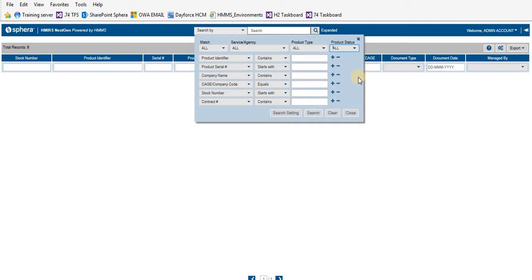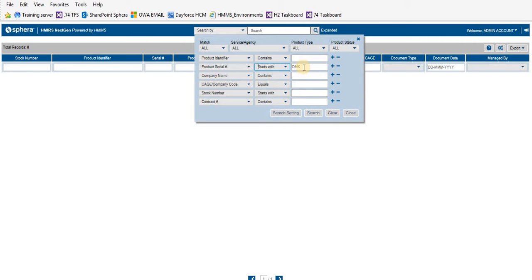I'll give you a short example of a quick search that you can perform. I'm going to set everything back to all, the default settings here, and I'm going to search by this field, product serial number. You'll notice in this operator column you have several choices. In my example, I'm going to use starts with. Let's say I have a serial number where I can remember the first 3 characters, but that's all I can remember. So starts with would be an appropriate operator to choose.